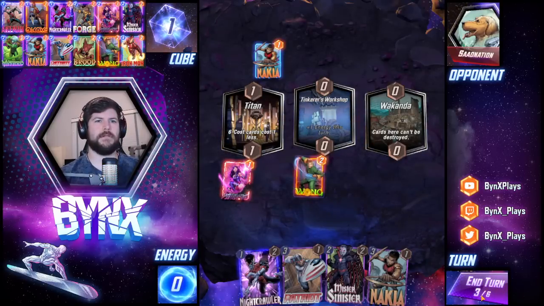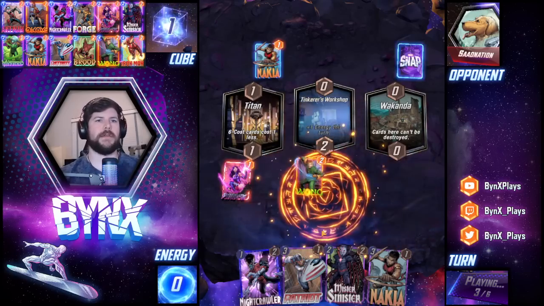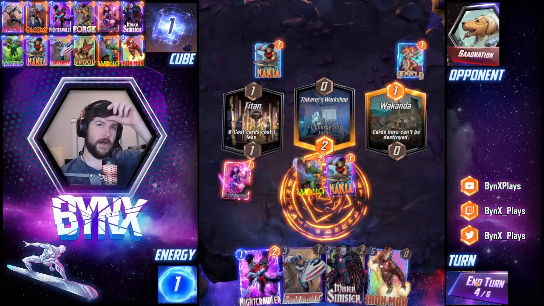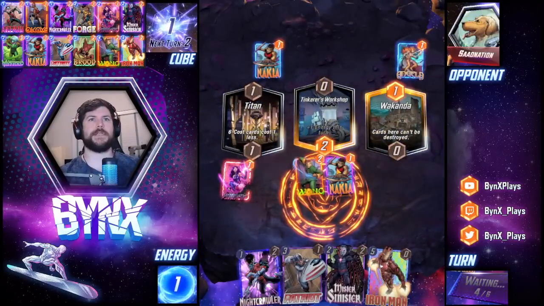Glad that you're enjoying. We'll get Wong out there. Get our double Nakia going. Hopefully we draw like a Brood or a Mysterio next turn, which would be our 2 best draws. Iron Man's totally fine too. A 4 power Iron Man kind of slaps hard. We're gonna snap on him now before they see the Nakia come down.